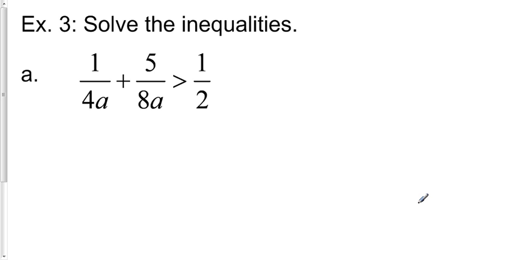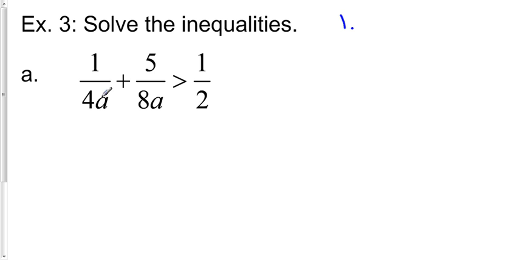Okay, so I don't know why this says example 3, but we'll go with it. Solve the inequalities. I think it's because it picks up from the part 1 notes. So first thing we want to do is state the excluded values. I'll do that up in this corner here if my pen works. There we go. So step number 1, what values are excluded?